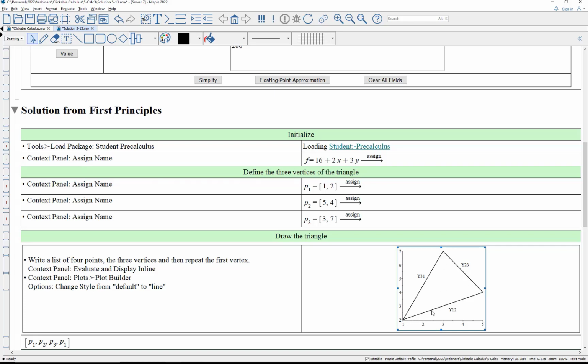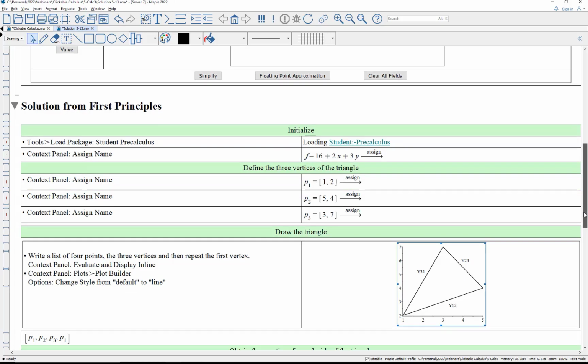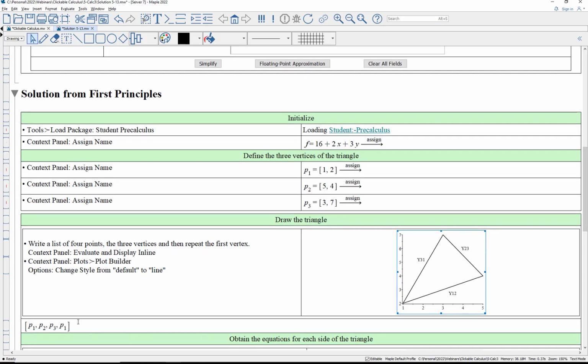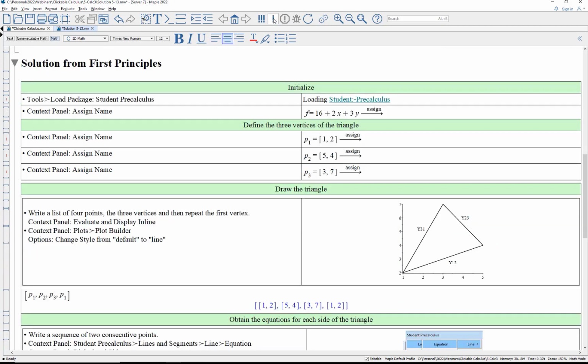This is point P3. And the edges are labeled Y1 to 2. This is Y2 to 3. And this is Y3 back to 1. So here is a list of the 3 points, with the first point repeated so that you close the loop.